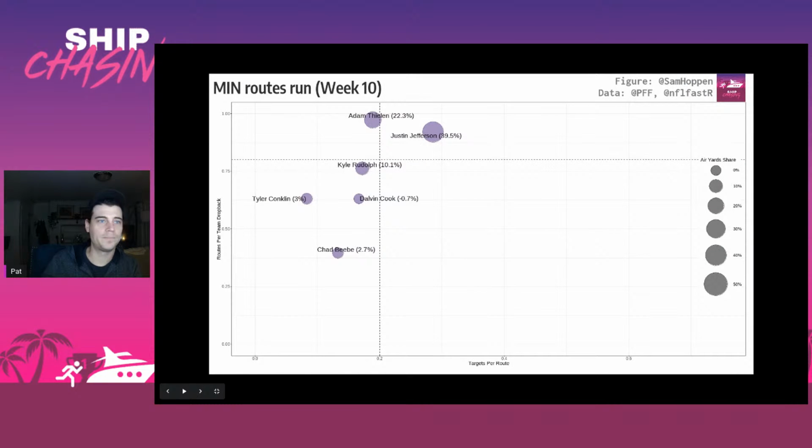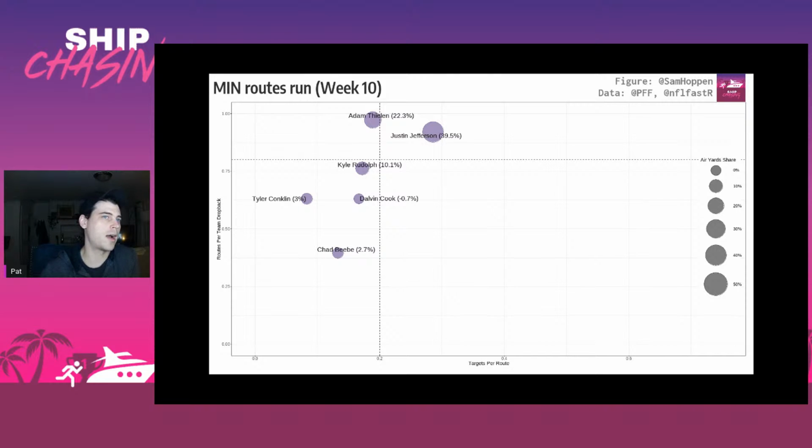In Minnesota, Dalvin Cook played 81% of the snaps. He had a workload of 21.1 expected points, an elite workload. He did leave a lot on the field this week, left 5.9 points out there. It's a tough matchup. Didn't convert his one green zone attempt. Still, didn't have a ton of goal line work and got a really nice workload. So a little bit of that Swift type of profile, a little bit of that James Robinson type of profile where he's just being used as a total workhorse.